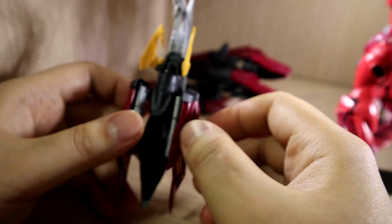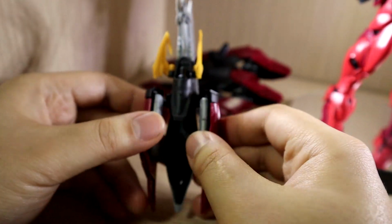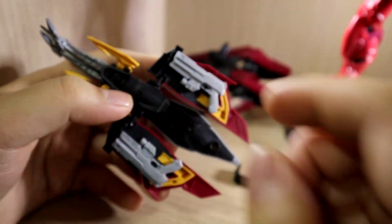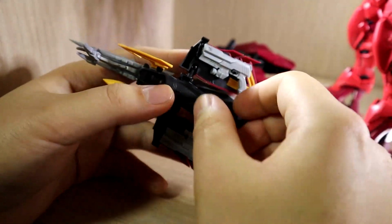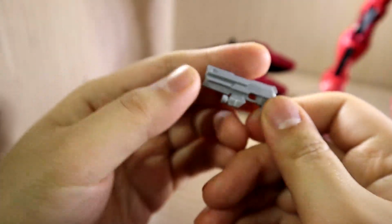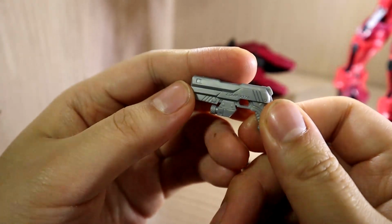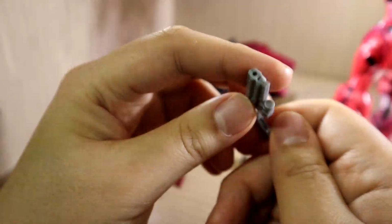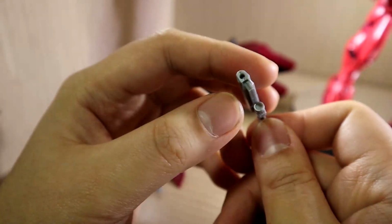And not only that, as I mentioned, I really do like clean weapon storage. You can open these sections up to reveal the beam pistols. Yes, you do get the beam pistols. I think the promo pictures did not do a good job showing these, but they are here. So you can take them off. Come on, there we go. And they look excellent. They have enough detail. I do like the color. They are also written ZGMF and then X12A. And yeah, they're a pretty simple build. You just snap two pieces together and you're good to go.